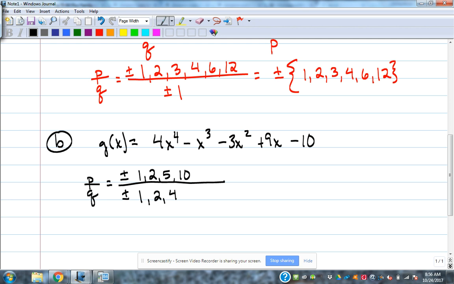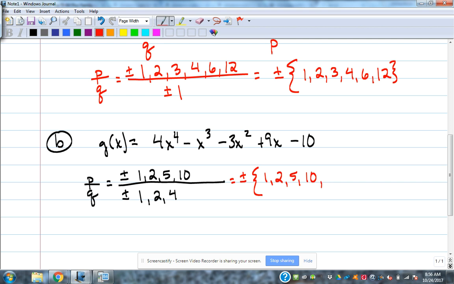So when we go to make our official list, we've got to divide all of these up top by 1, then divide them all up top by 2, and then divide them all up top by 4. Okay, so our list is going to be larger this time, right? So let's make that list. And I always put it in curly braces because it's a set of possible rational zeros. And I put a plus or minus in front just to say, okay, it's positive and negative, all these numbers. I divide them all by 1. That's the easy part. 1, 2, 5, and 10.